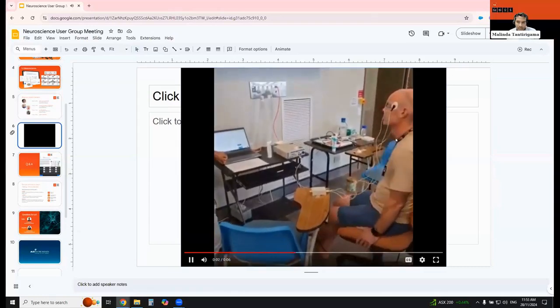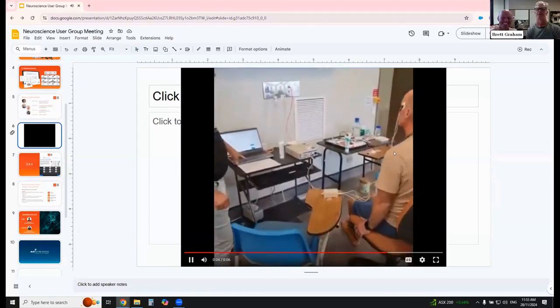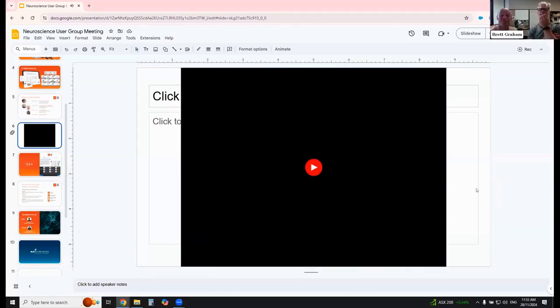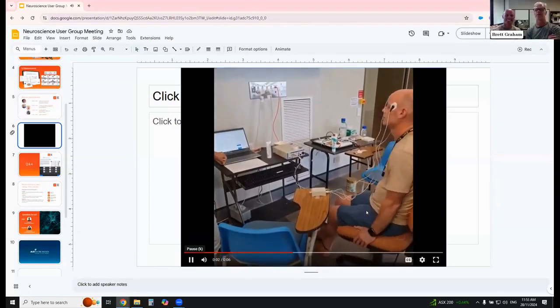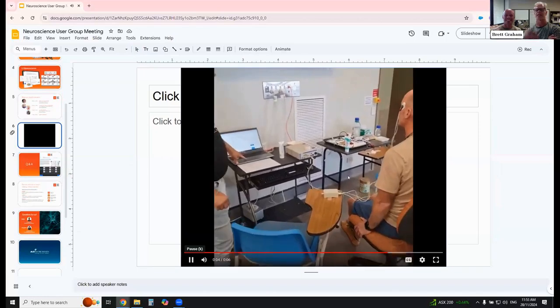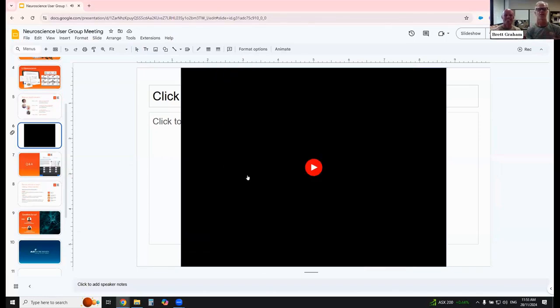So can everyone see the video? That was the simple test. That was handy. All we have to do is rock from side to side, or turn from side to side. It's not a gross movement.